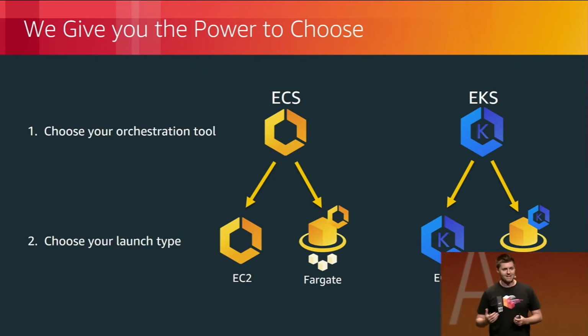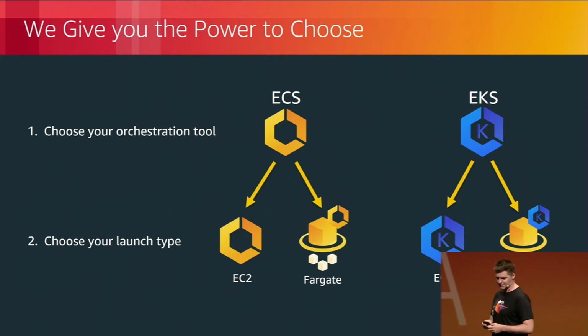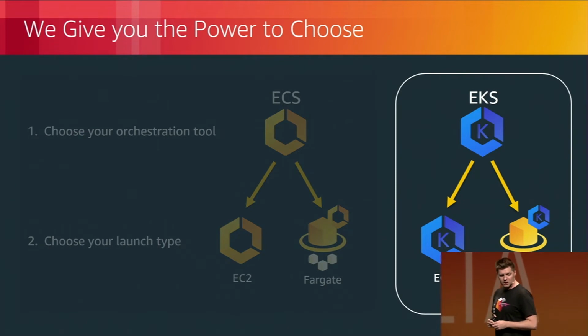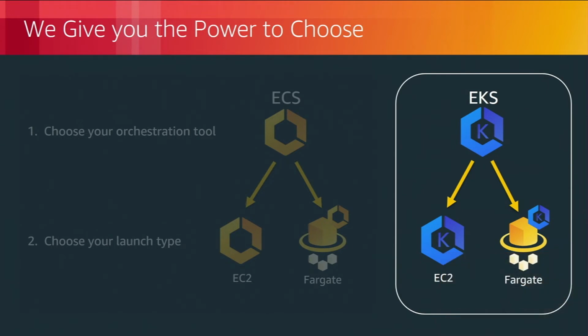Both ECS and EKS take away a lot of the heavy lifting that's associated with typically managing complex cluster orchestration frameworks. And both of those services allow you to bring along your own EC2 instances and run your containerized applications on those EC2 instances. Now, as Adam mentioned, Kubernetes is a very popular service for orchestrating containers at scale. And in 2017, at our re:Invent conference, we introduced the Elastic Container Service for Kubernetes.